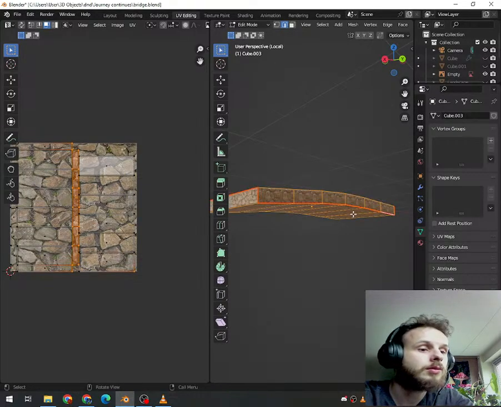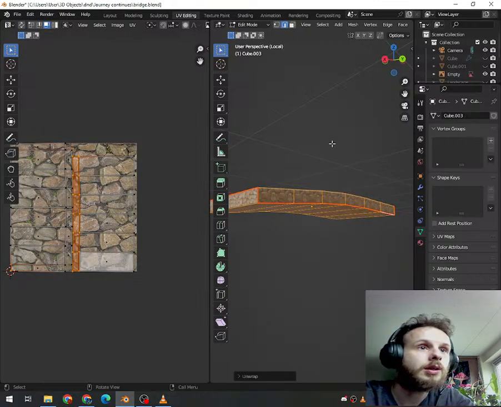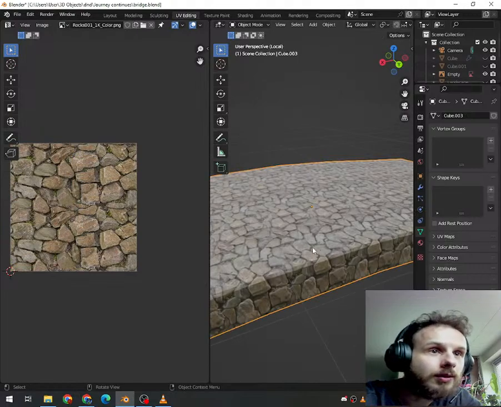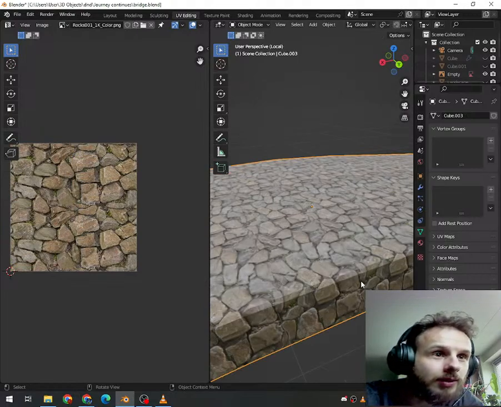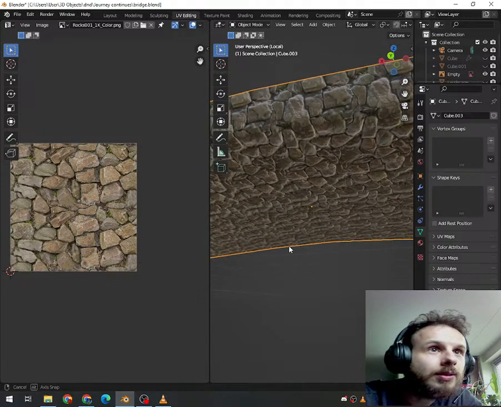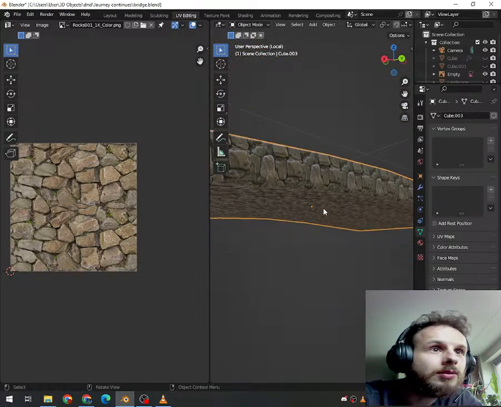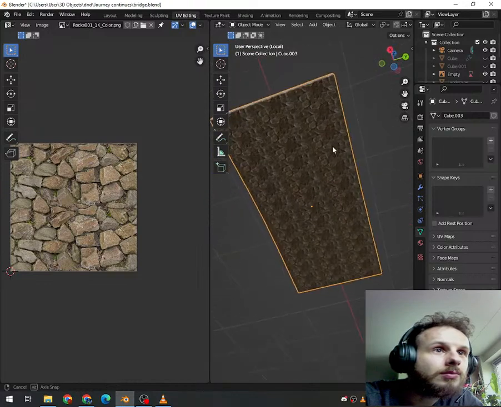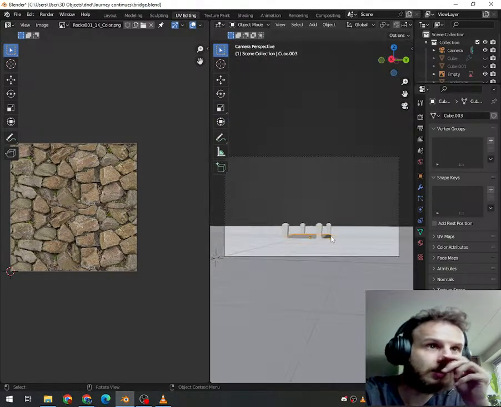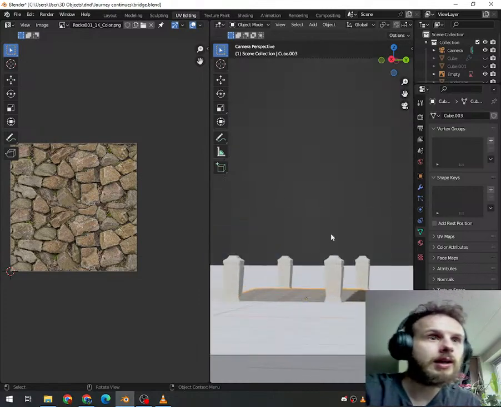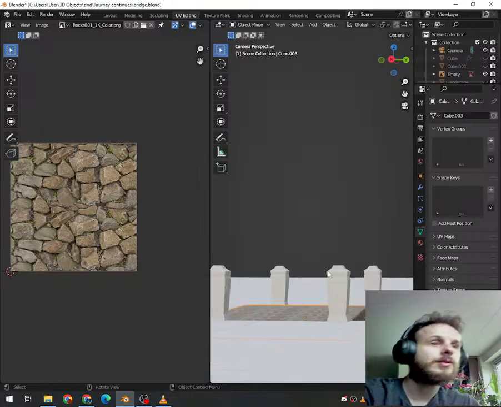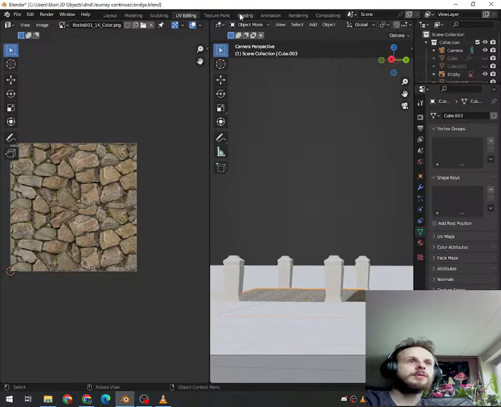So now if I unwrap it again, the top part wraps around it. The bottom part doesn't matter that much. Well, the whole bottom doesn't matter. But now if I don't isolate it, I do not see things. Wonderful. Simply wonderful.